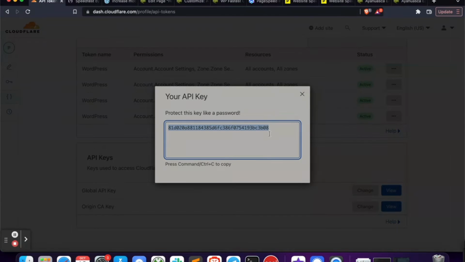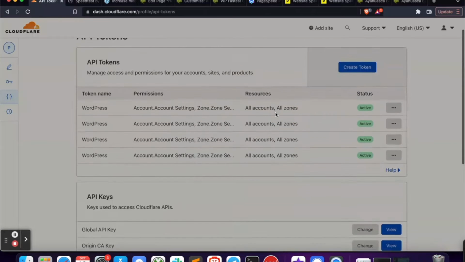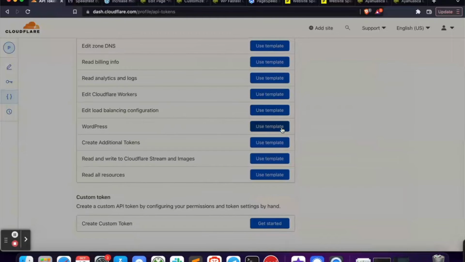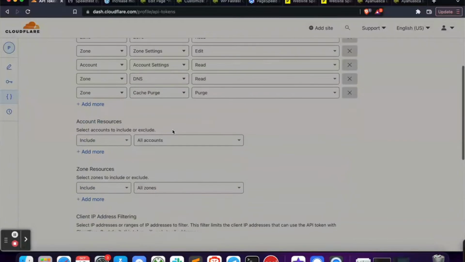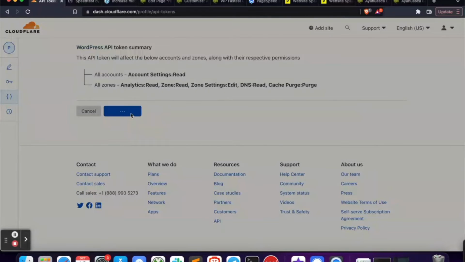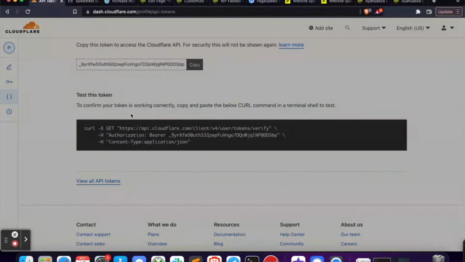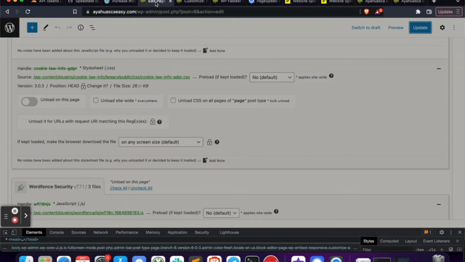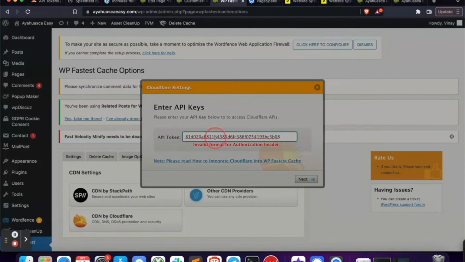I think I actually need to give it one of these bad boys. So I'm going to create a token, hit use template for WordPress. I'm going to leave all that standard, continue to summary, create token, copy that token, go back to WP Fastest Cache and enter that particular key instead.